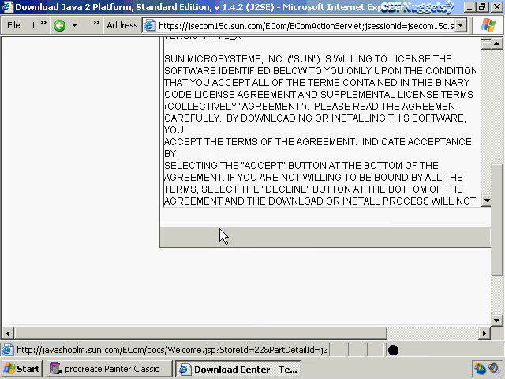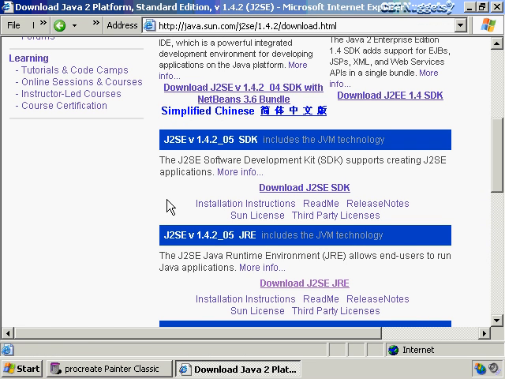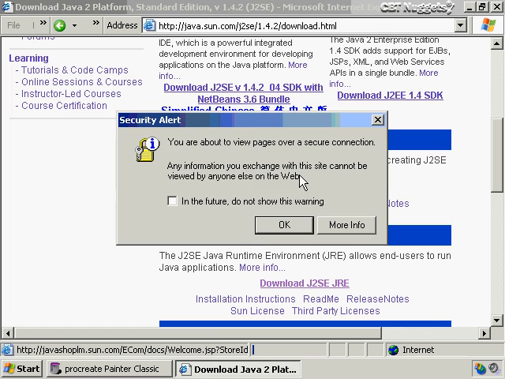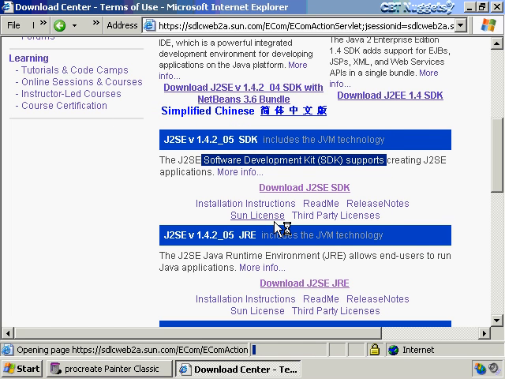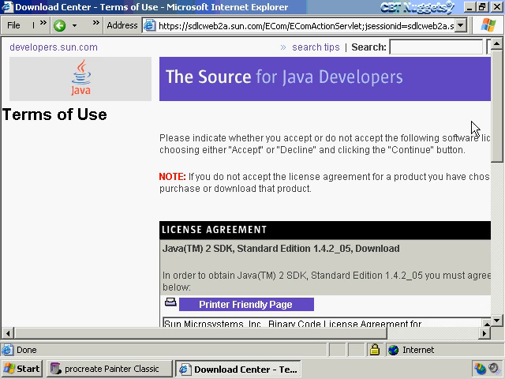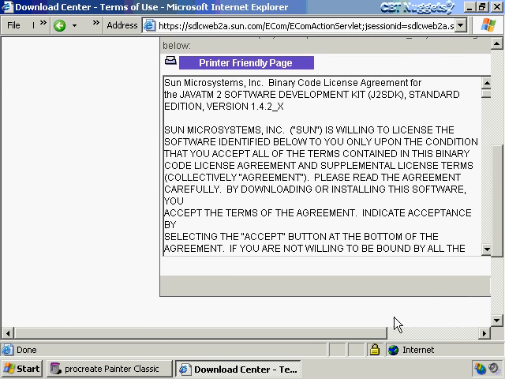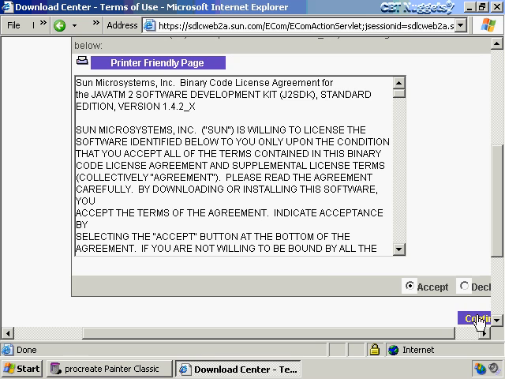That is the only part of this particular course, and really Java as a whole, that you really have to focus on being platform dependent. So if you want to write applications that run on a Linux server, you have to download the Java Runtime Environment for Linux. But what we're interested in doing is software development. So we want the Java 2 Standard Edition Software Development Kit, the SDK. So I want you to go in and follow along with me if you can and download this particular setup package. And it's a fairly large package, and it can take a while.